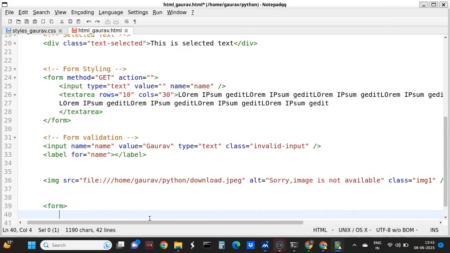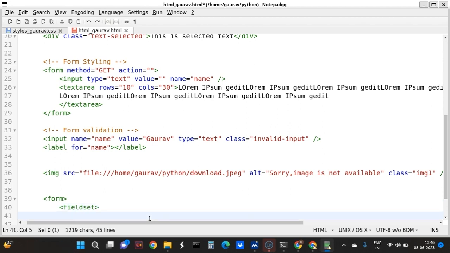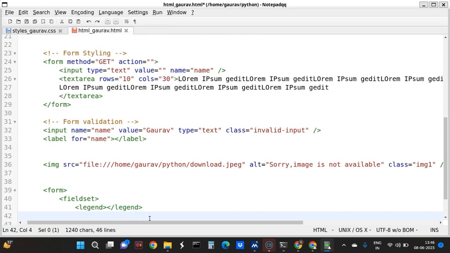I will tell you some important tactics on how to create field sets for every form element, not just the entire form. First we will create a field set, and I will insert a legend. Inside that we will close the legend and we will close the field set.